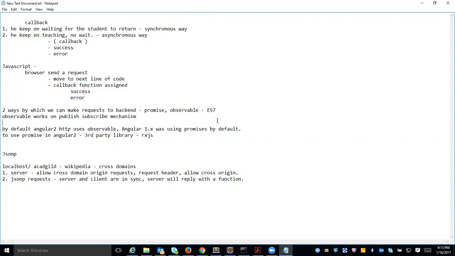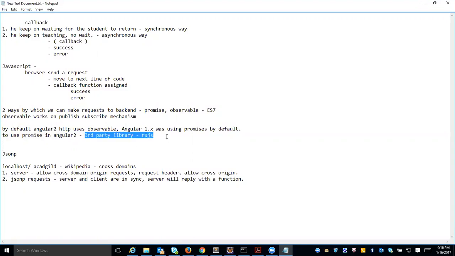All right, now as I told, the concept of observables is yet to come with ES6, ES7, sorry. But Angular 2 is already using it. How? Angular 2 is using it because it is using a third-party library called RxJS.